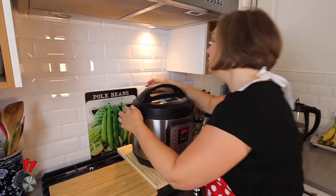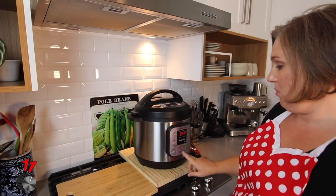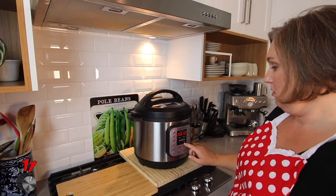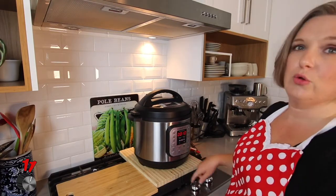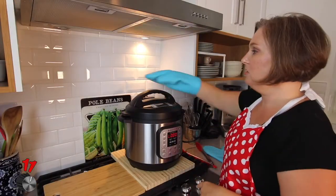Lock it down. Make sure that this is on sealing, not vent. And we're going to pressure cook for 10 minutes. And then we're going to do a quick release with the valve. So our pressure cook is done. Now we're going to do a quick release.